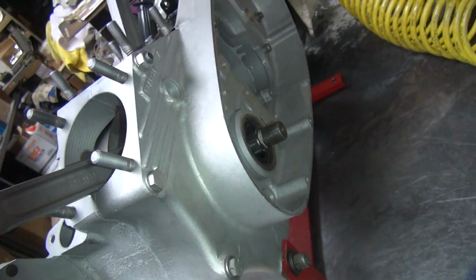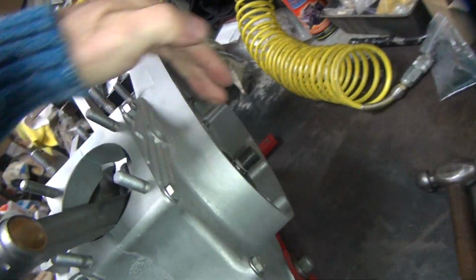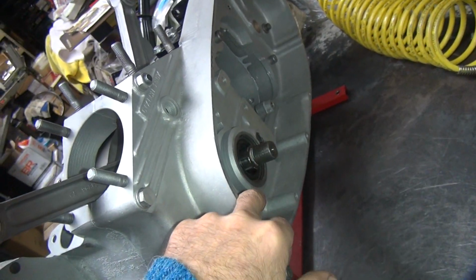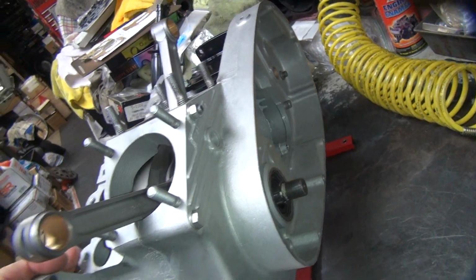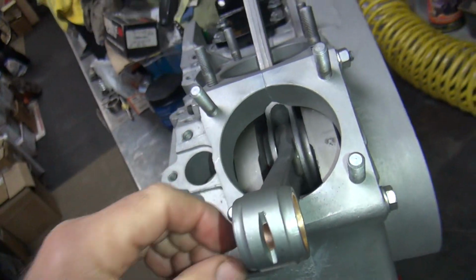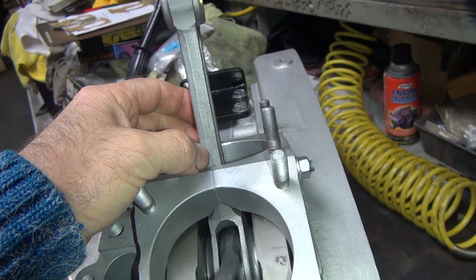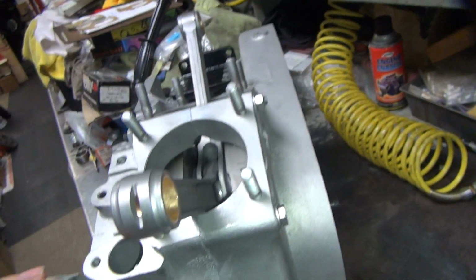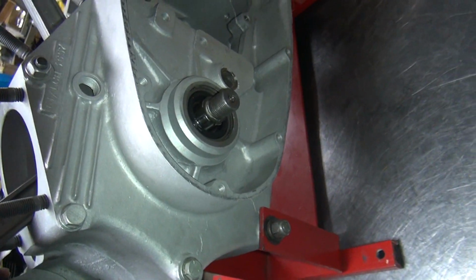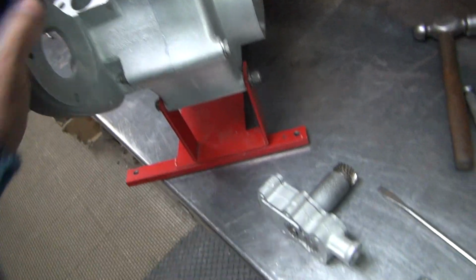Bet you're going to have a problem with chain alignment. Because if this whole crank is shifted this way, then this whole chain is going to be shifted this way, which means we're going to have a problem on the primary. It's going to be a problem on misalignment on chain front to back, the sprockets. You can see the gap in here too, from here to here. Everything is showing that we're being offset too far. See the rods over. So what is made wrong? See, that makes me want to stop and find out what's going on here before I get too involved.